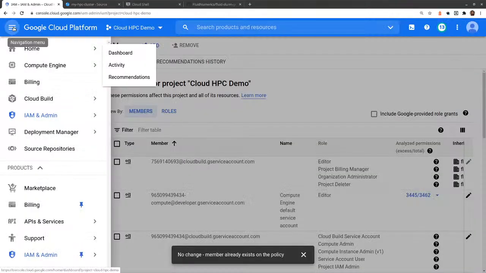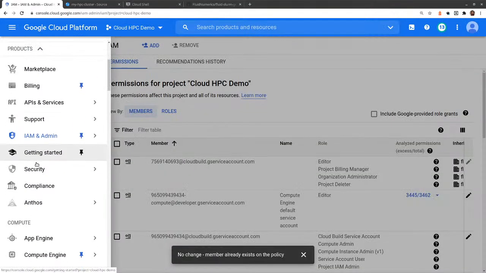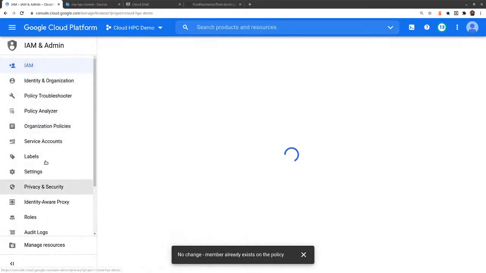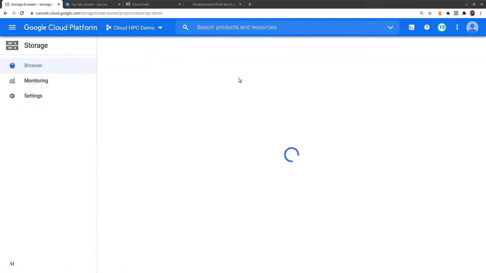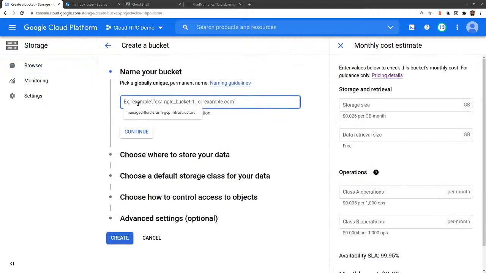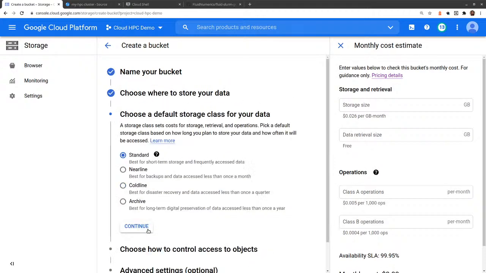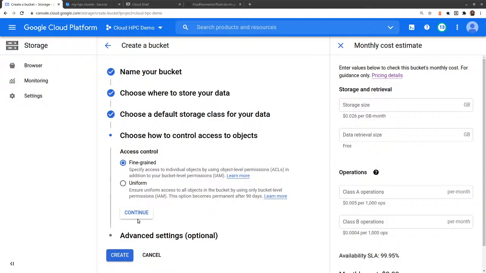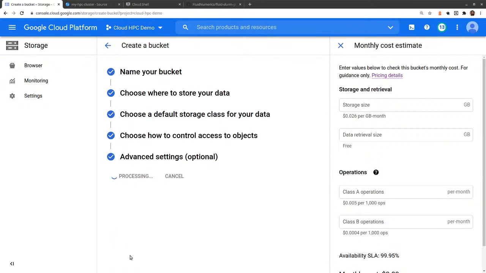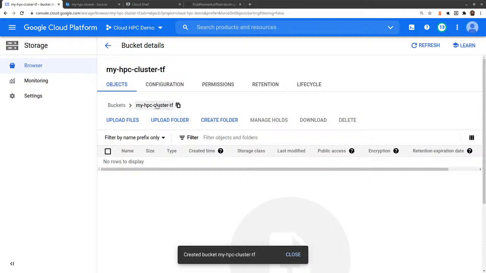The first thing you're going to want to do is head on over to the console again, use that products and services menu, and hop on down to storage. I'm going to create a new bucket today, just in case you're not familiar with how to do that. We'll create a new bucket, and I'll call it my HPC cluster TF, for Terraform. We'll run through this pretty quickly. I would say review these options for what you're doing here. Some of the defaults are going to be fine for this tutorial, but make sure you have some consideration about where you're placing the bucket and the type of access controls you want to give. Let's go ahead and create. Once this is done, I've got an empty bucket called my HPC cluster TF.